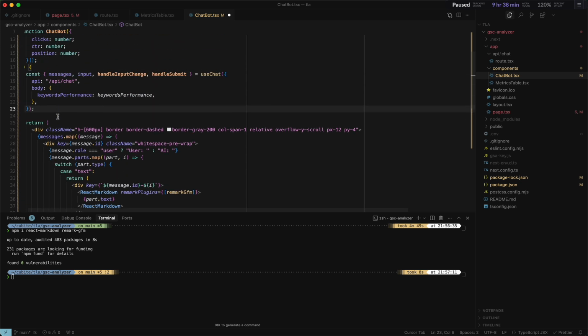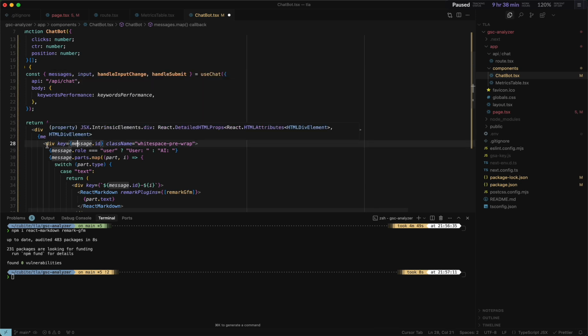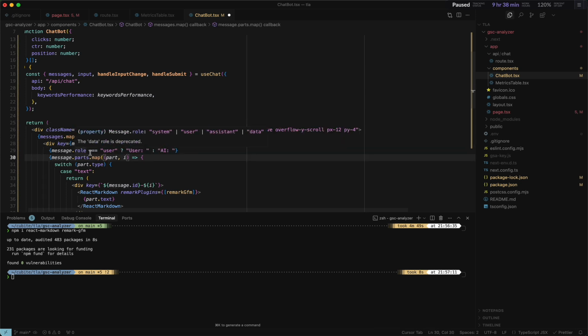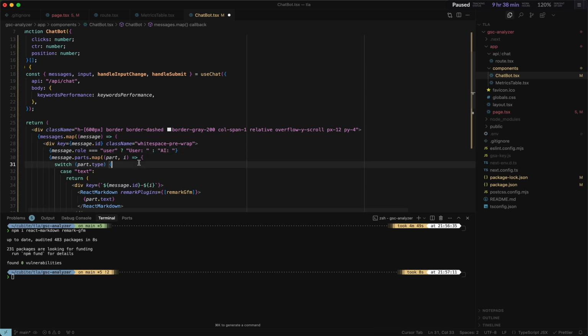Now we loop over all the messages, system and user messages, because we're creating multiple child elements. We want to add a key to them, which is the message ID. Each message has a role, which can be user, system, developer, etc. So if it's user, we show User at the beginning of the message. If not, whatever else, we show AI.